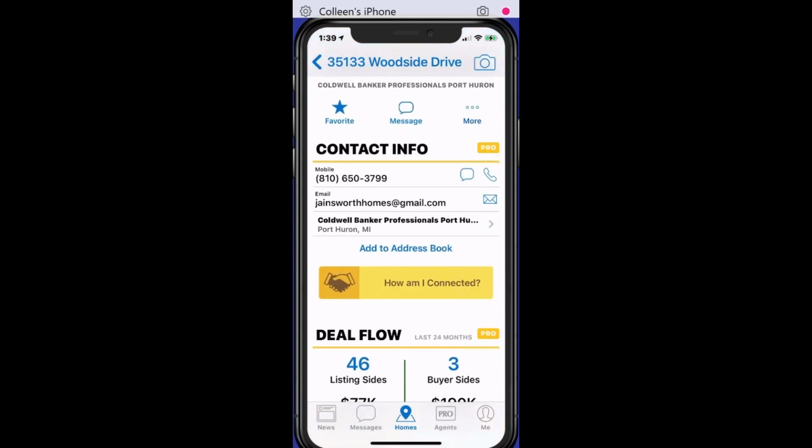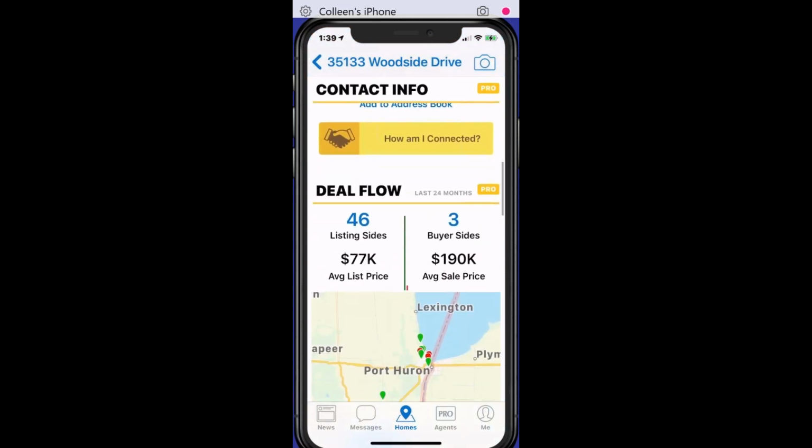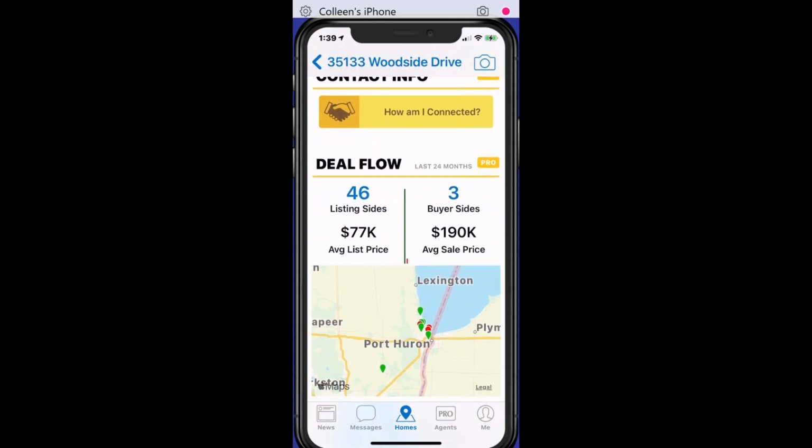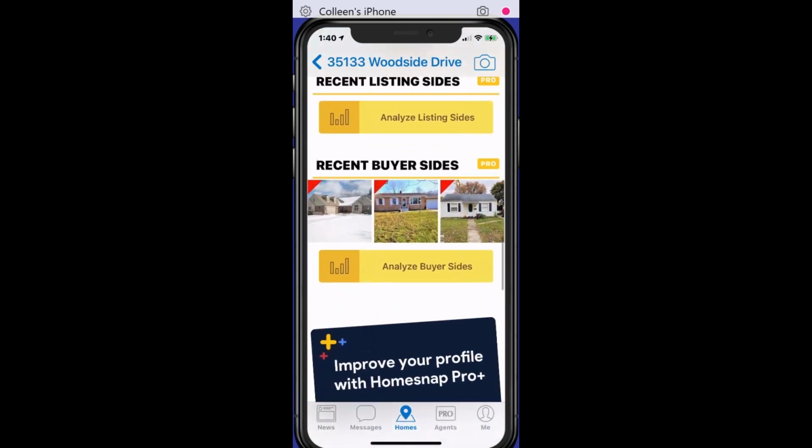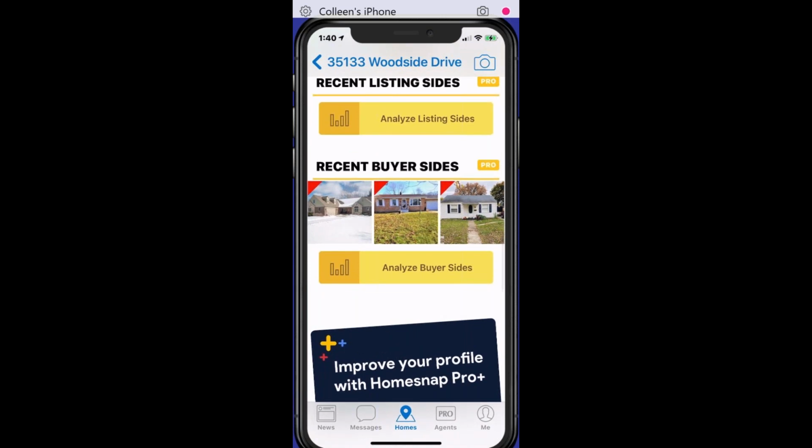But here's where it gets to that love-hate part. I can very clearly see how many deals Janelle is doing by simply scrolling down. What I mean by that is I can for sure tell you that in the last 2 years, she has closed 3 buy sides. Because in order to get credit for a buy side in the MLS, it actually has to be typed in when it's closed what the name was. So I know for sure she sold 3 buy sides, and I can scroll down and see what those 3 buy sides were. I can open them up, I can see the property addresses, the price, the whole enchilada.